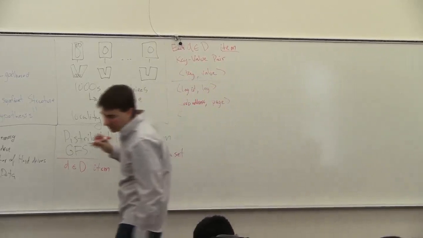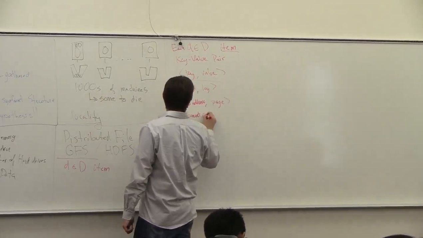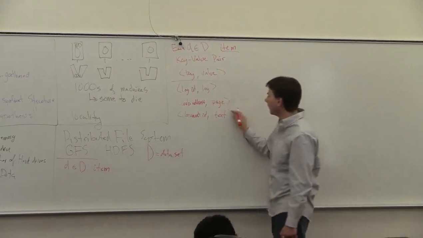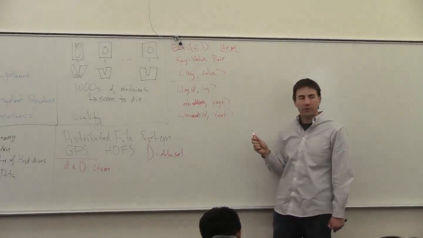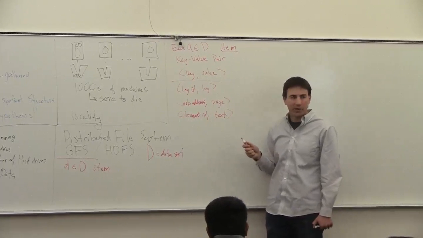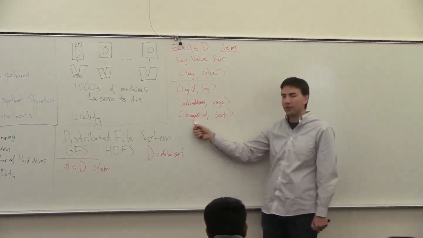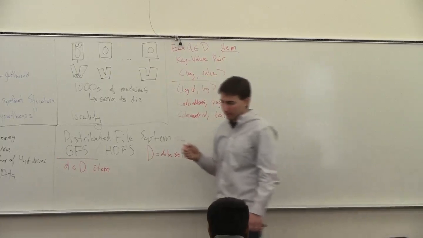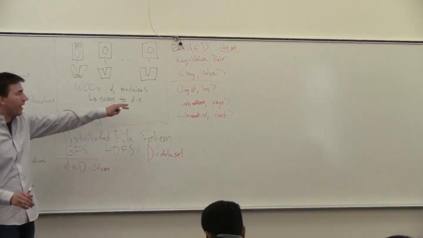You could have like a document ID, and then the value is just going to be the text of the document. Right, so some of you have looked at, for instance, some Wikipedia data that I think maybe some of you are working with or worked with for the project, and there's some text associated with each Wikipedia page, and the key is maybe the name of the page. So then you'll go and you'll scan all the text, right? Right. So these might be how the data is stored.